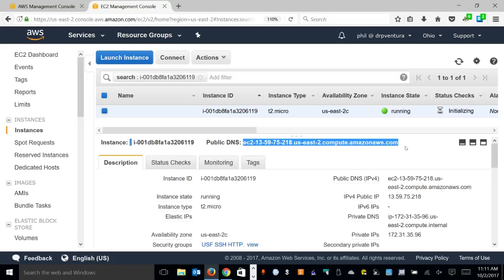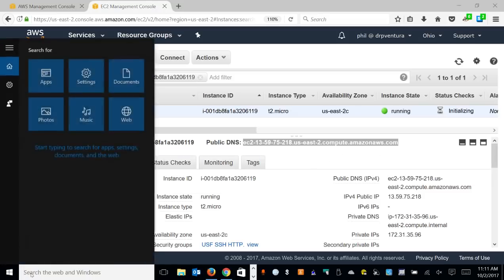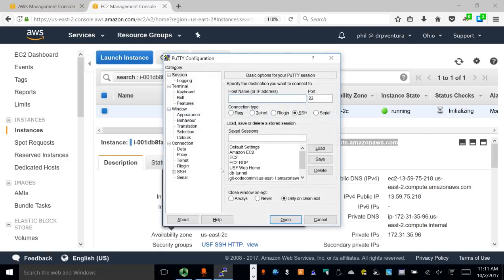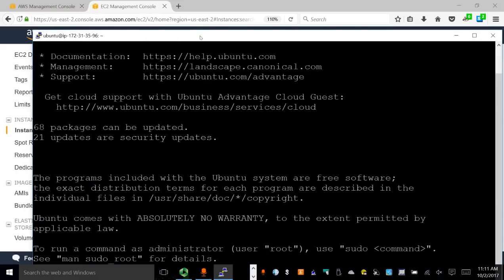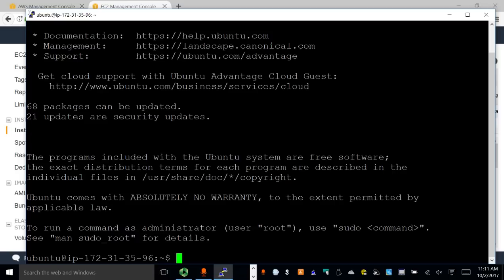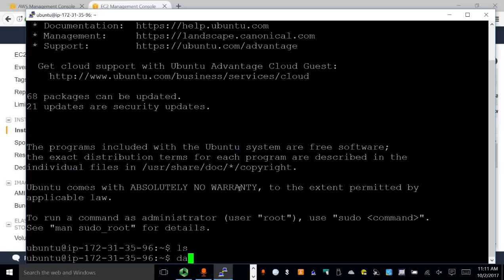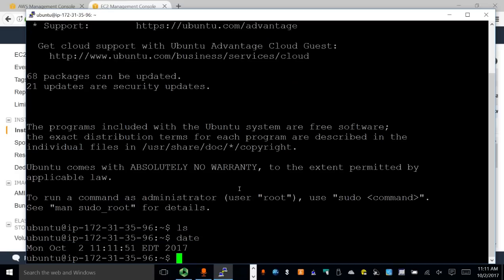All right, so let's make sure that we can log into that. And so I'm logged in, and we have the date set properly and all of that.